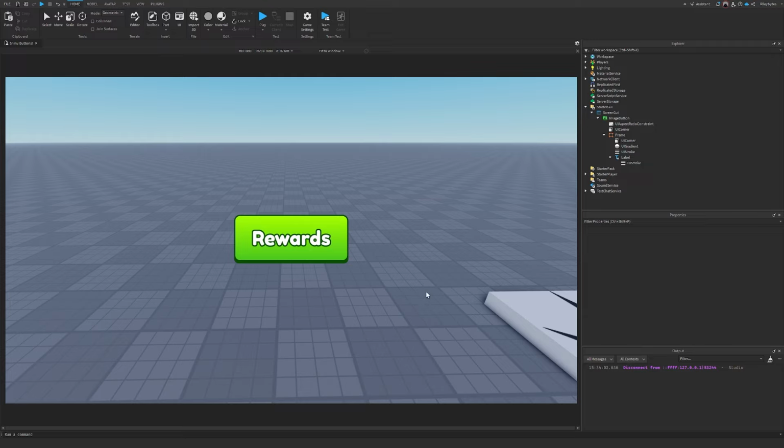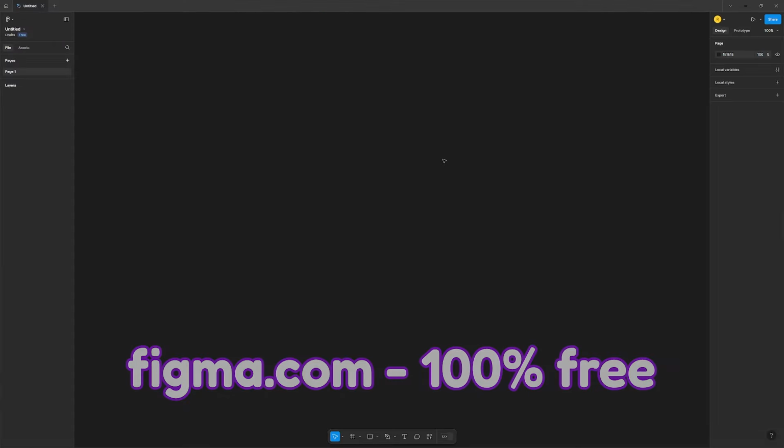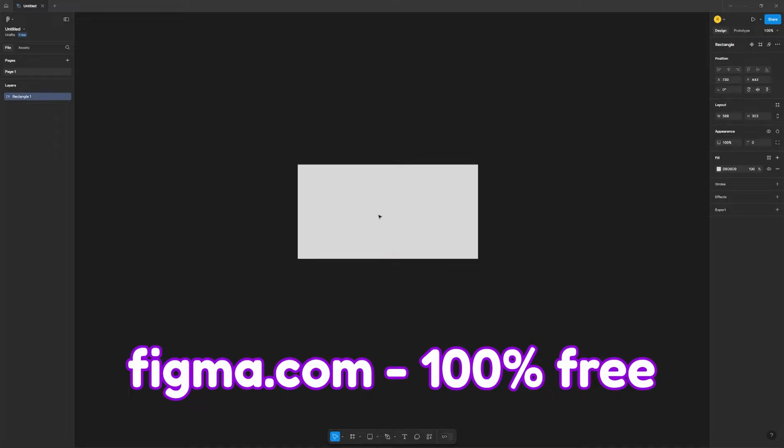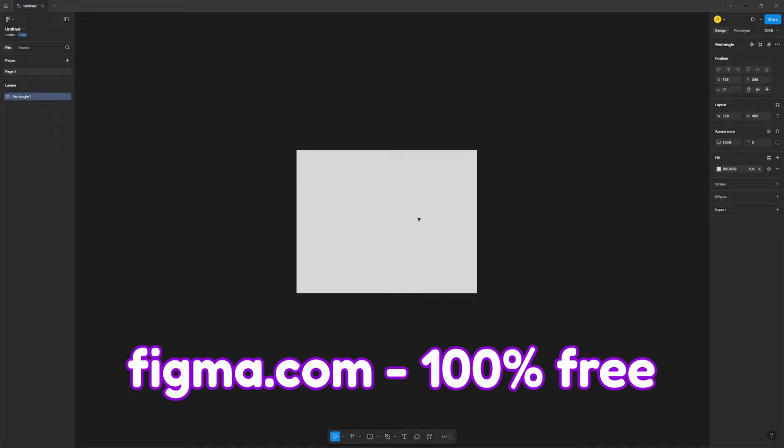Pretty sweet looking. But to make this shine, we're going to need something with a custom gradient on it. I think the play is to exit out of Roblox really quick and open up Figma. Figma is a really great tool for anything you're doing with UI. I just use this because you can make shapes and images super easily. It's a lot easier than Photoshop and a lot easier to understand.